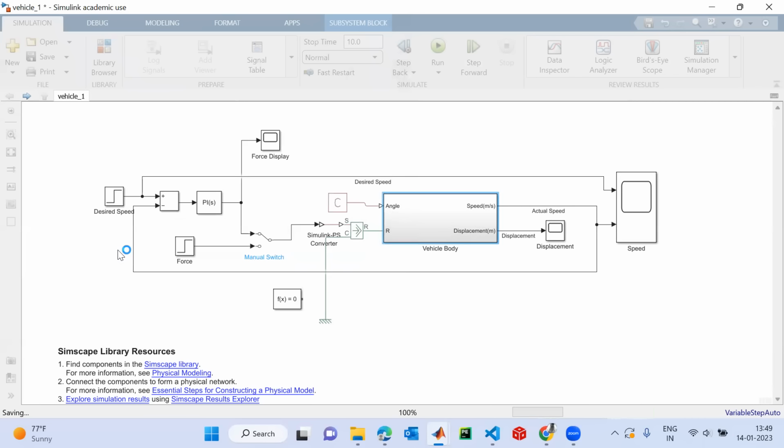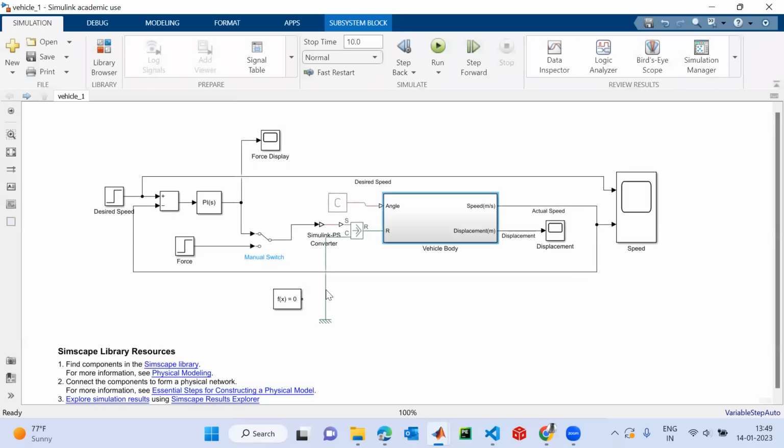Let me save it. So it got saved. What we will do, we will simply connect this solver configuration with this angle, right?